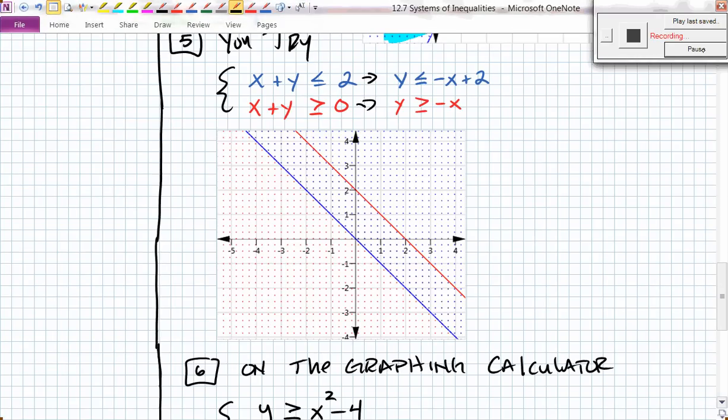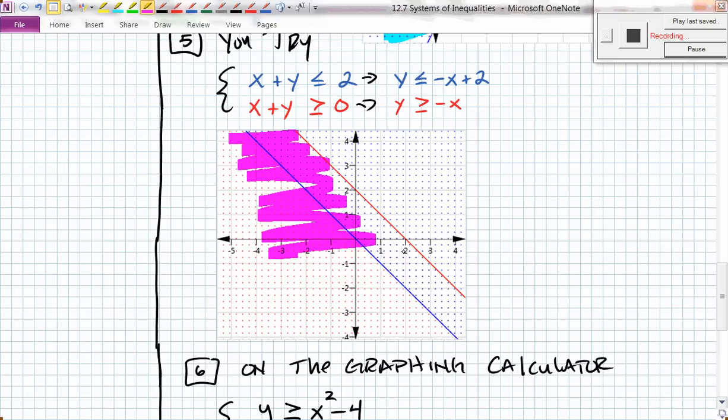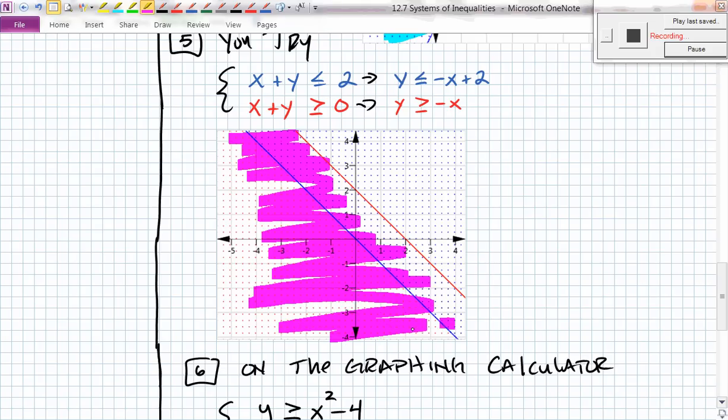All right, so we should have found that everything for the blue, I'll use blue for the blue equation here. Oh wait, they're reversed. We'll go red here, pink. So everything for the red was down here below this line, right? That's pretty bad right there. And then everything for the blue was above this line.